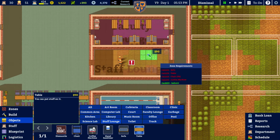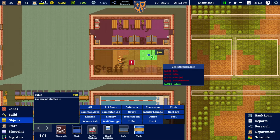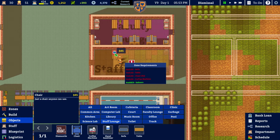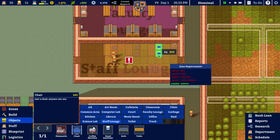Why not? So we'll have, hang on, they need chairs though. Oh yeah, they need chairs around theirs. So the staff clearly sit down. The staff sit down at their tables, whereas those guys don't. They don't really care. They just use them for what, storage or something? I don't know. Right, so tables. No, they're not tables. They're chairs. I think I know the difference.